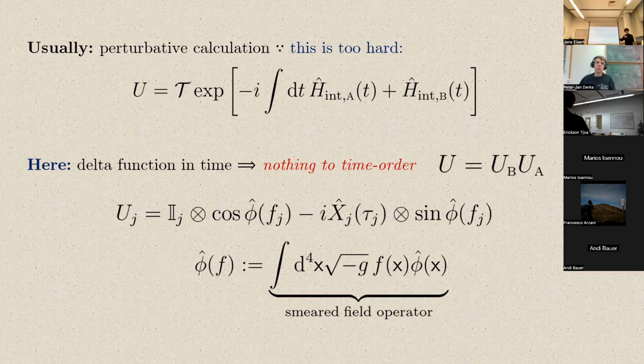Now, it's a little, yes. Is it important that you assume that the interaction happens as a delta, or could you just assume that it happens over disjoint windows of time? No, disjoint is not enough, because disjoint allows you to factorize these two, but for each of them you have to do perturbation theory. I see. So if you separate them properly, especially if they are space-like, you can factor them out. But then for each of them you have to do perturbation theory and then you are stuck. But if you do delta interactions, you can actually get a control unitary out of this.